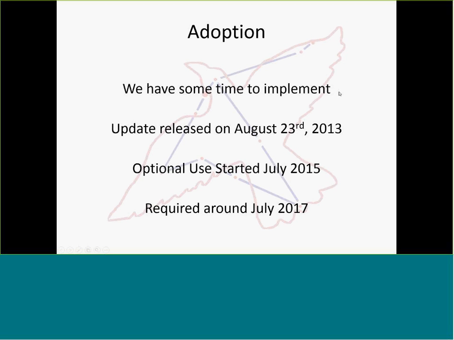Now we have some time before we are forced to implement it. The original spec was released on August 23rd of 2013. Optional use, which is where we are right now, is July of 2015, and the water cooler talk is required around July 2017. So while you don't have to start it now, you should definitely start considering it and try to figure out the best way to adopt this new system in your company before 2017.